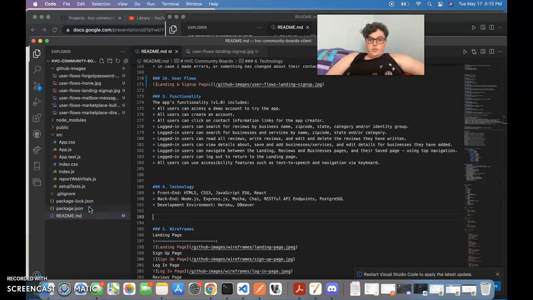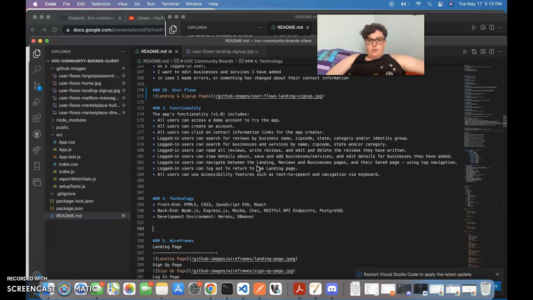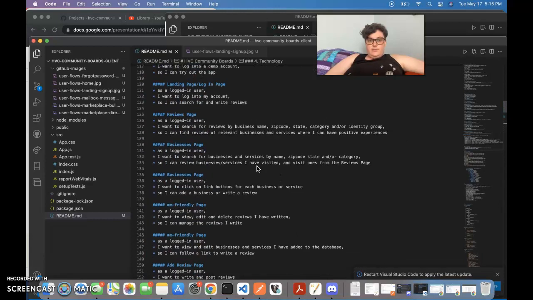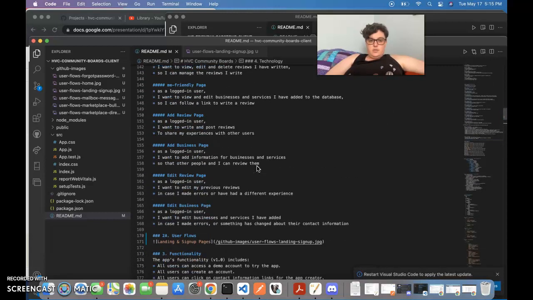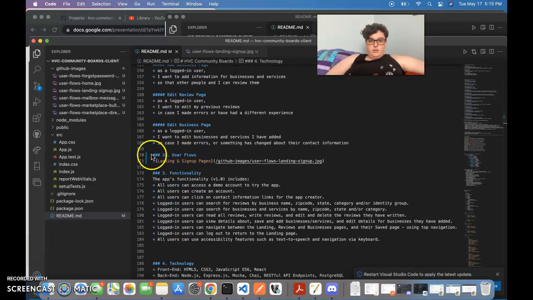So I paused recording and I finished up those screenshots, or saving the slides as JPEGs. And now I'm going to add them to my README file. And so what I did is, after my user stories, I just did another category with 3 hashtags, user flows.